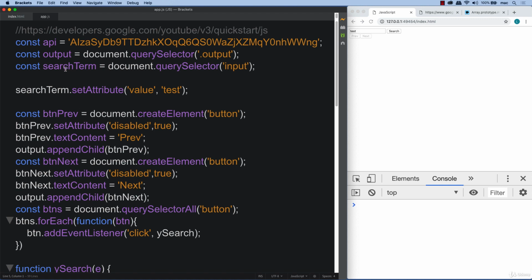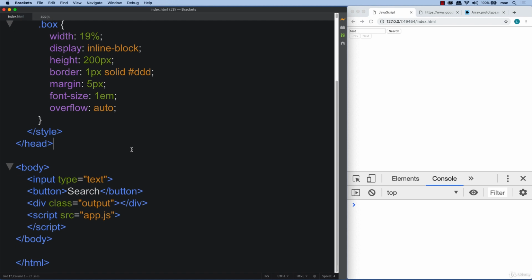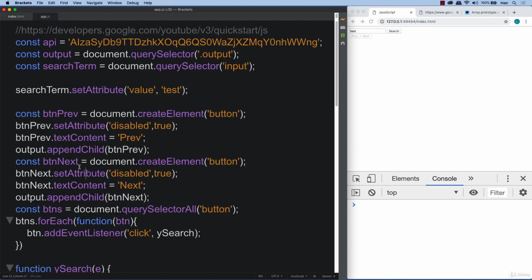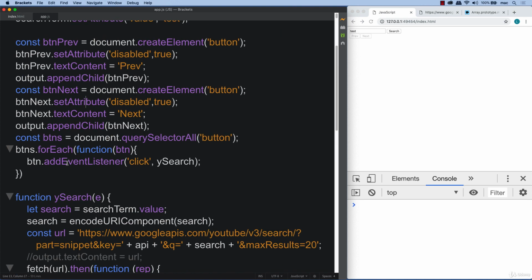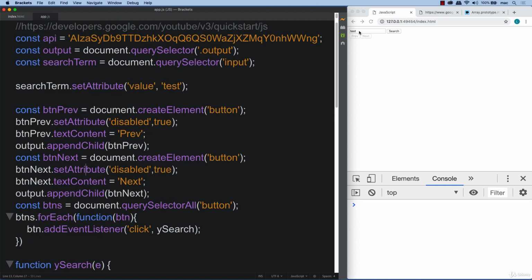First thing we want to do is update that output, because this doesn't look nice and neat anymore. Technically the buttons should be sitting beside the search button. So let's take a look at our code, and you can see that we've got output down here, or another element, that's going to have the previous and the next. So instead of appending it to output, I'm going to add the previous and next.